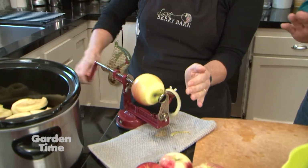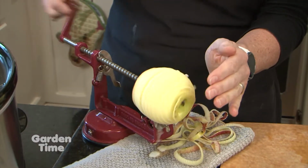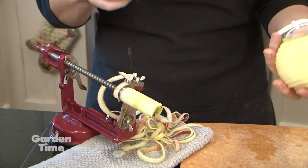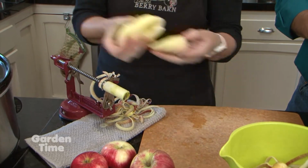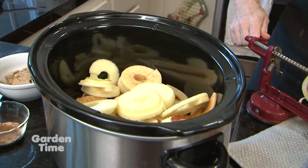Yes, yep. Now, I'm going to start. Okay, and you're holding your hand, so I guess I'm protecting you. And then you sell this contraption for this also, don't you? Yes, we call it an apple peeler core slicer. That was really easy. So it peels, cores, and slices all in one. And you're just breaking them in half there? Just breaking it up a little.